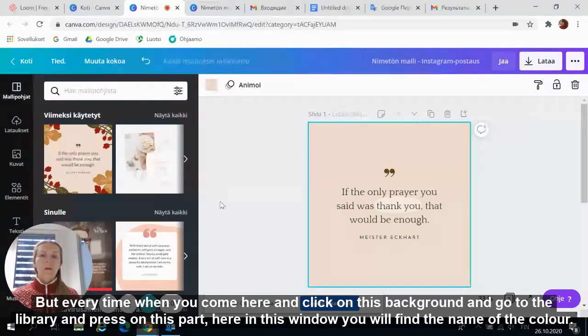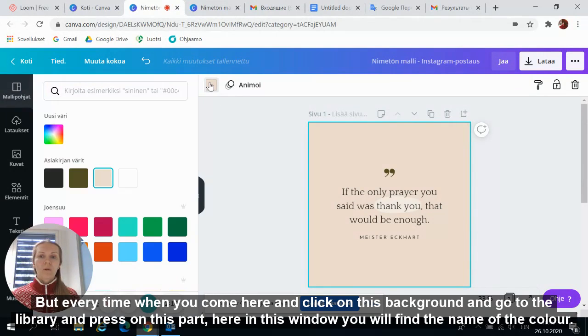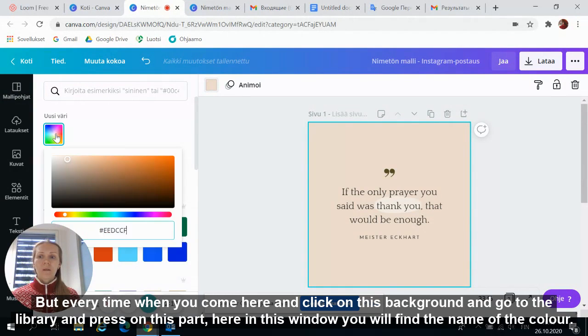But every time when you will come here and click this background and go to the library and press this part, here in this window, you will find the name of your color.